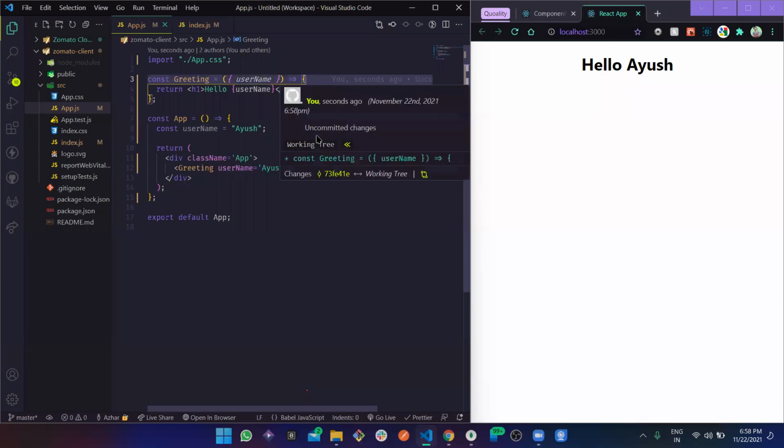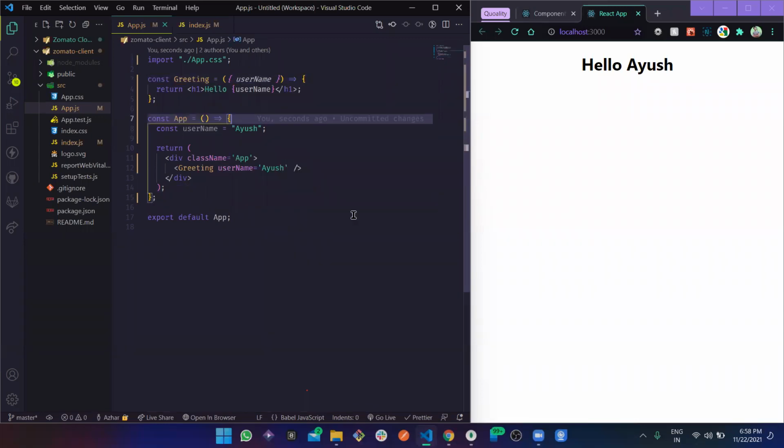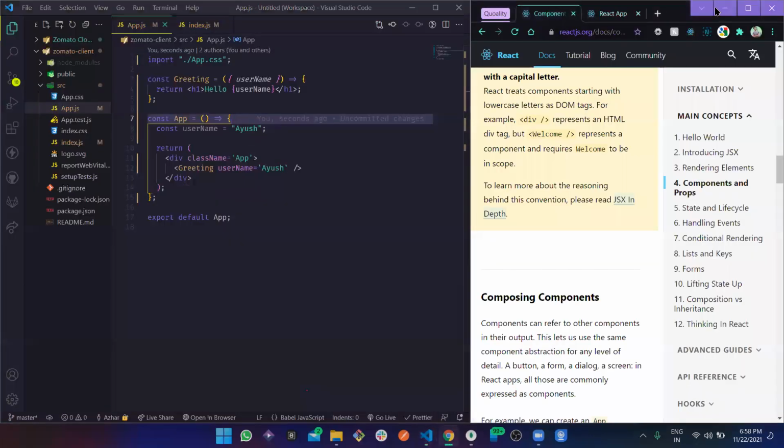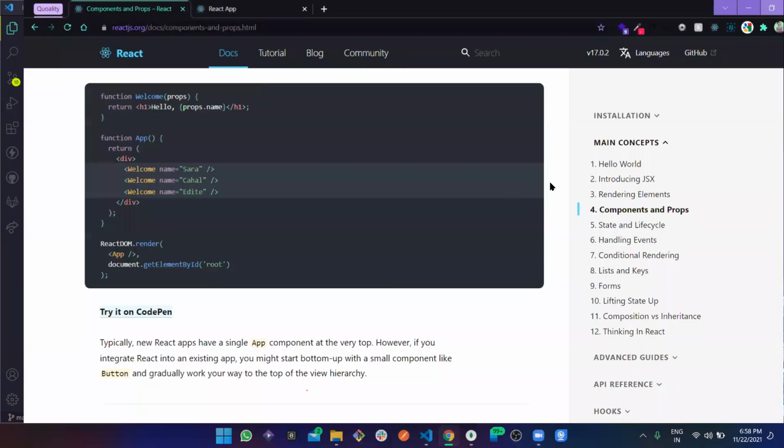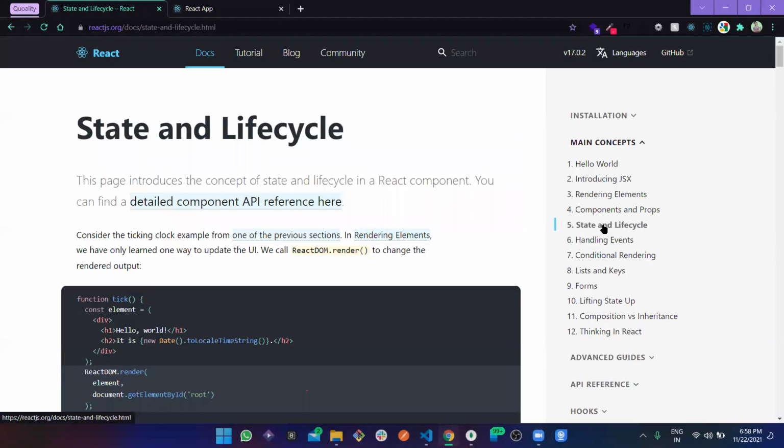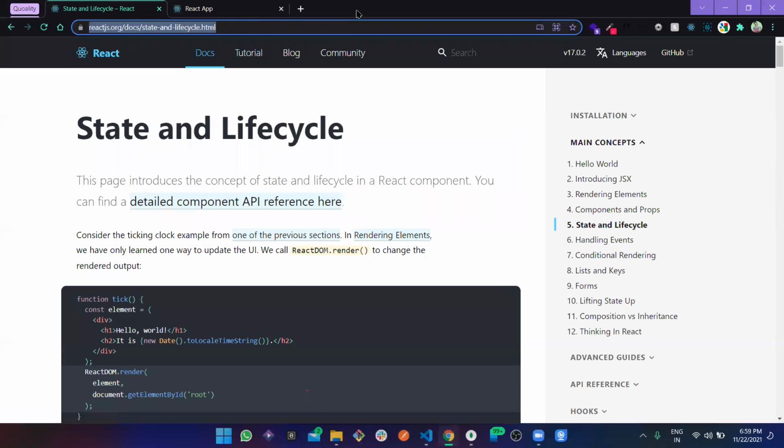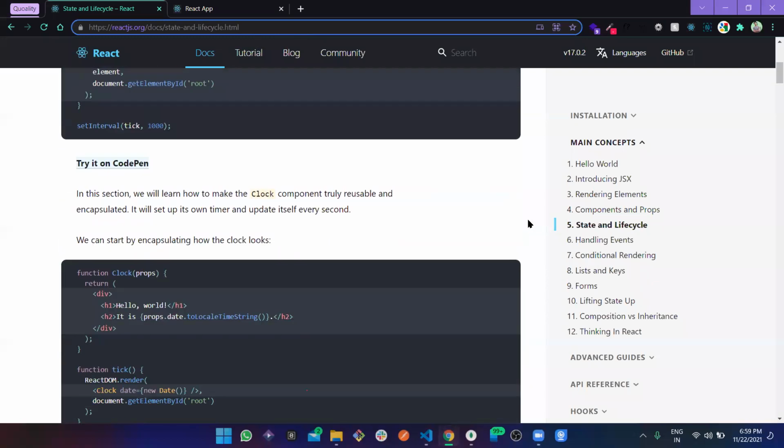Again, tomorrow we are going to work with state management, something called state and lifecycle. If you want to move forward and learn this in advance, learn the theory first, and then tomorrow while practicing we will get more understanding.